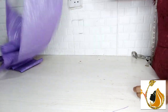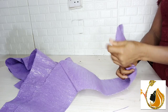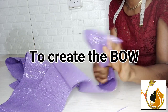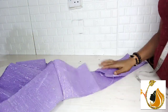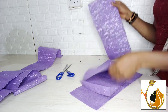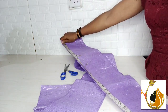Then we'll go straight to cutting out the next part that I need, which has to do with the bow, because I'll be making bows. To create the bow, I'll cut out about 6 pieces of this Ashoke, and the length I'll be using is 15 inches. So I'll cut out 15 inches into 6 places. 1, 2, 3, 4, 5, 6.